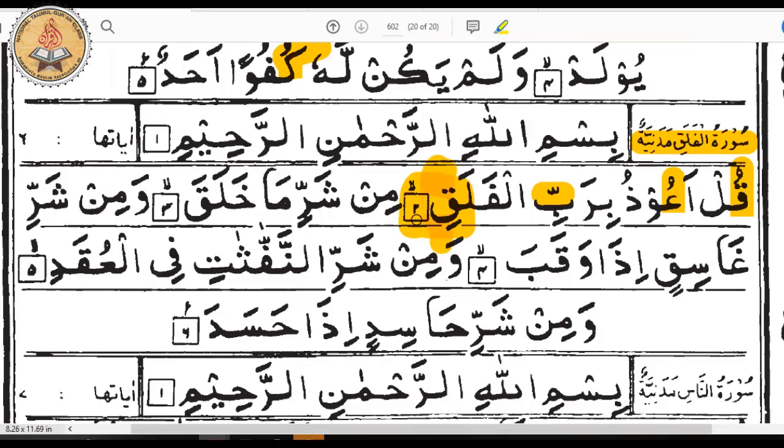You have to do waqf obviously here, because there's a sign here. But the reason why I give a jerk or a shake to the qaf is because it's part of qalqala. So there are 5 qalqala letters. Do you know any? Qaf, Ta, well done. Ba, Jim, Dal. Well done. Excellent. So whenever these come at the end of a verse, like here, you have to give it a jerk.